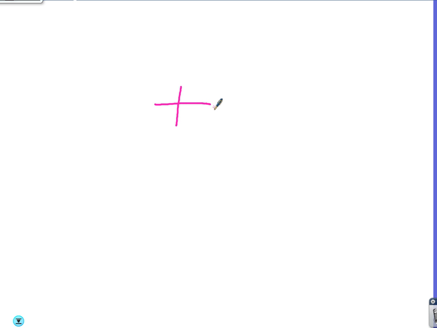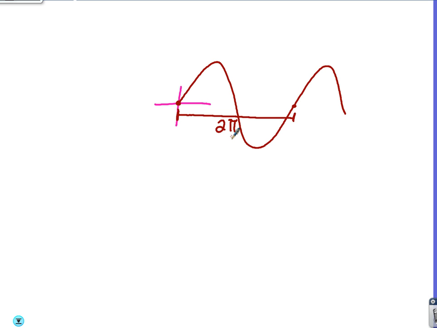First function, y equals sine of x. I know the sine of 0 is 0, and I know the sine increases from there. Here's what sine looks like. And we know that sine function repeats here, and it starts doing the same thing again in the same direction, or in the other direction does the exact same thing. The period of a function is how long it takes for that function to repeat. When you're dealing with sine, does anybody remember what the period was? Close. 2 pi. When you're dealing with sine, the period's 2 pi.